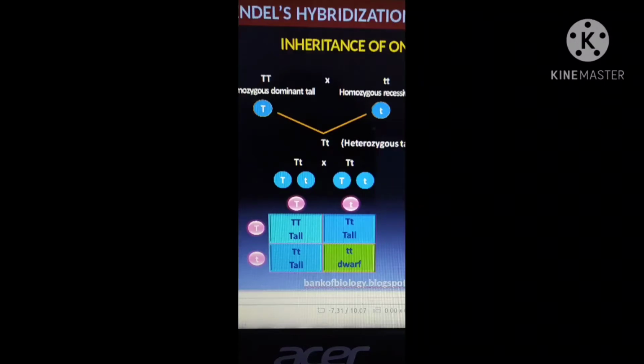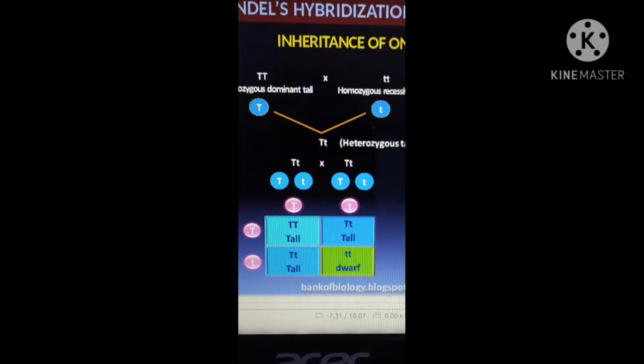Now what is a chromosome? Chromosomes are organelles present in the cell which help in the transmission of characters from one generation to another. You know everything about the number of chromosomes, ploidy, haploidy, diploidy, etc. What is the number of chromosomes in human beings? 23 pairs, 46 in number. That means 23 from mother and 23 from father, together 46. And each gamete contains how many? 23 chromosomes in human beings.